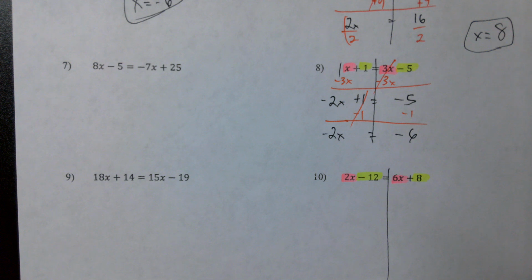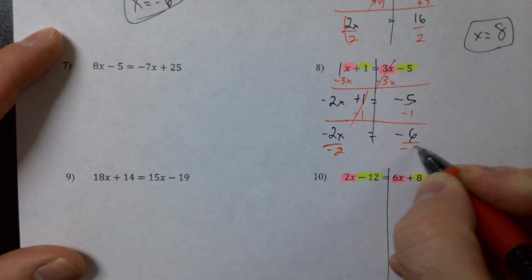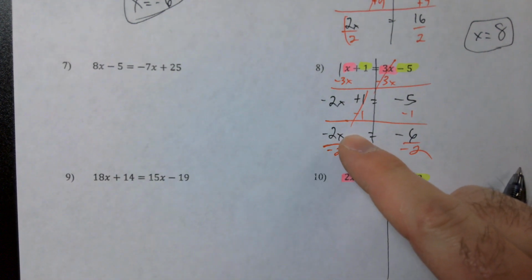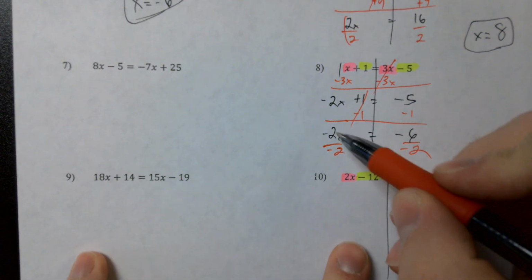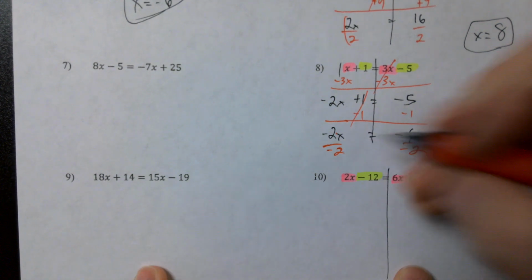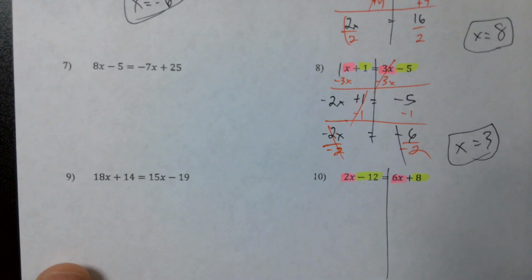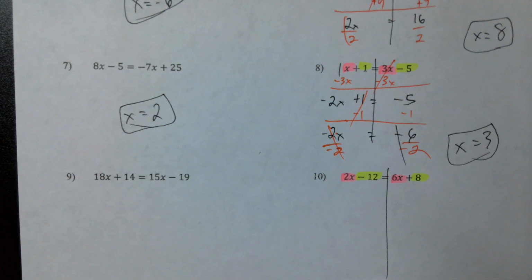What's my last step going to be? Am I going to add 2 to both sides here? No. What am I going to do instead? We're going to divide. That's right. Again, a very common mistake we make is we see that minus 2, and in our heads we fill in the blank and we go, oh, the opposite of minus 2, that's plus 2. But we are multiplying by a negative 2, so we have to divide by a negative 2. My negatives cancel out, leaving me with positive 3. And for number 7, we should get x is equal to 2.